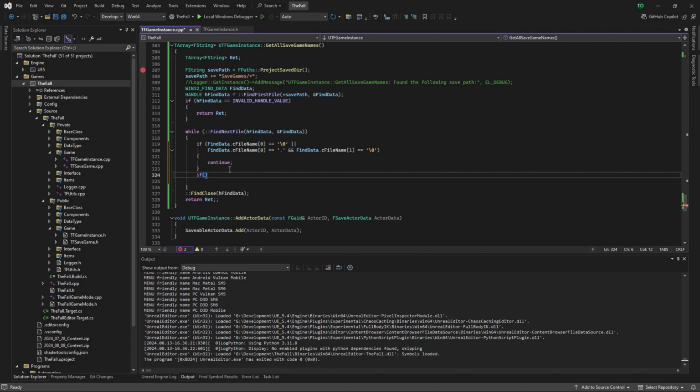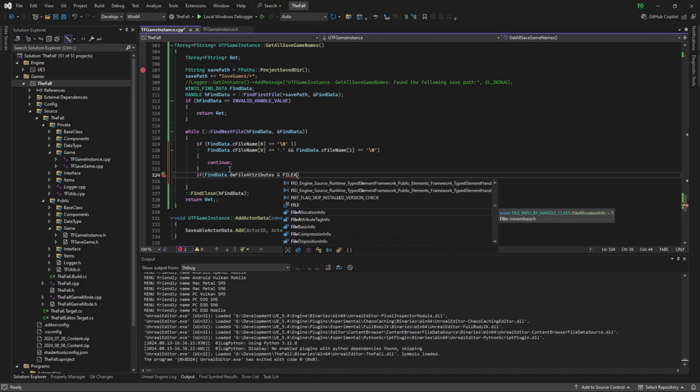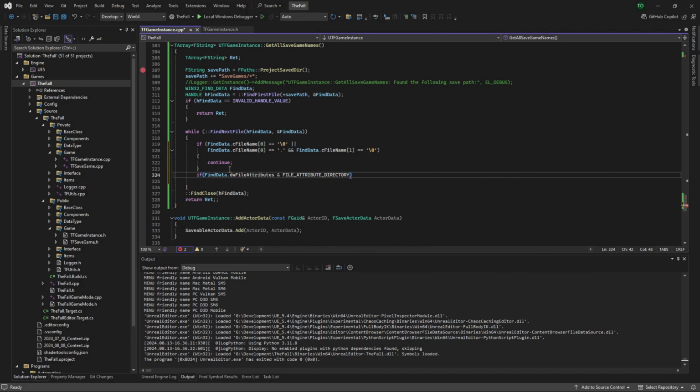Then it's if find data dot file attributes, file name, yeah, it's file attributes. If it's not a directory, it's hex, yeah, 2.